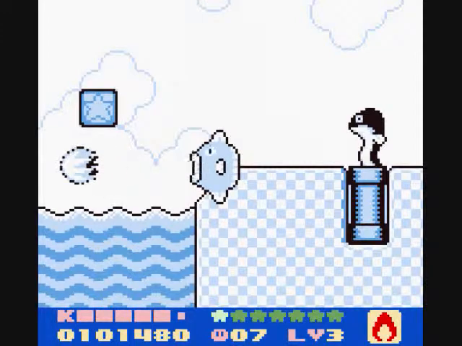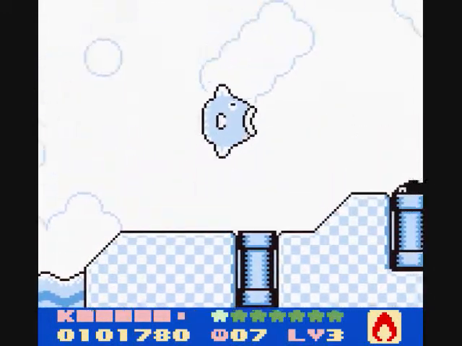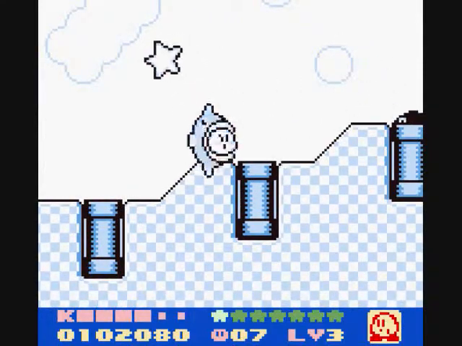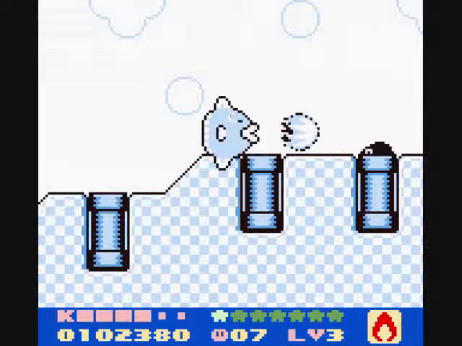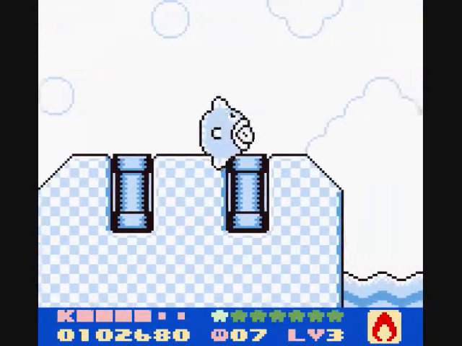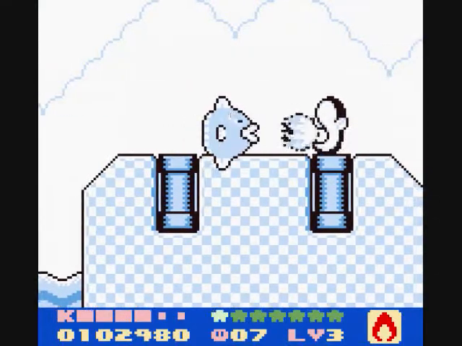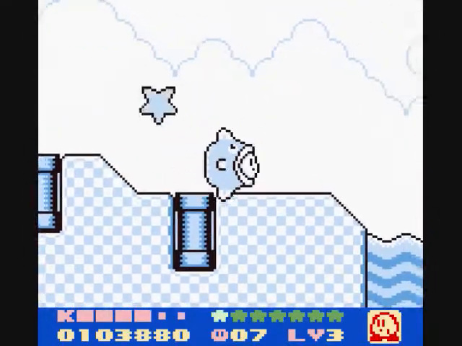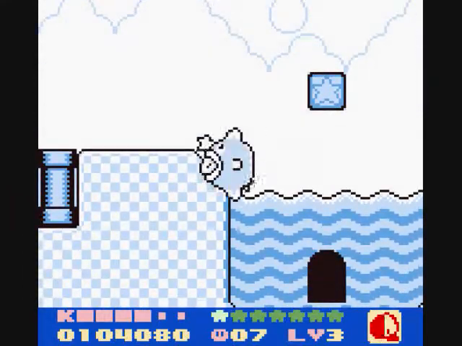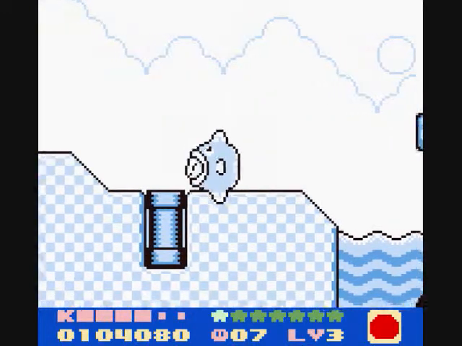And here's Kine plus Fire. It shoots a fire wave forward. It's got more range than the regular Fire, but it's just a little bit slower. We'll be going down there later. First, we need to get another particular power-up. Kine plus Stone turns poor Kine into a fish weight.